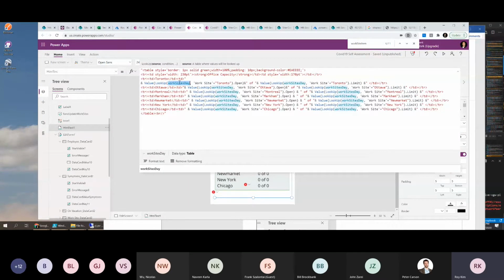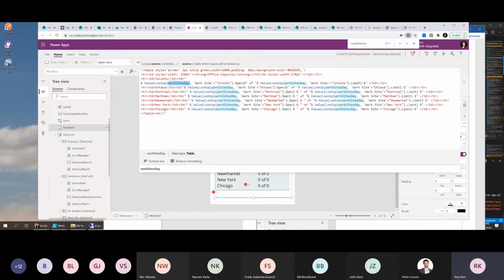So that's how I'm showing that. But this work site day is a collection of records for the particular day. So it's a variable essentially for that particular day of offices.